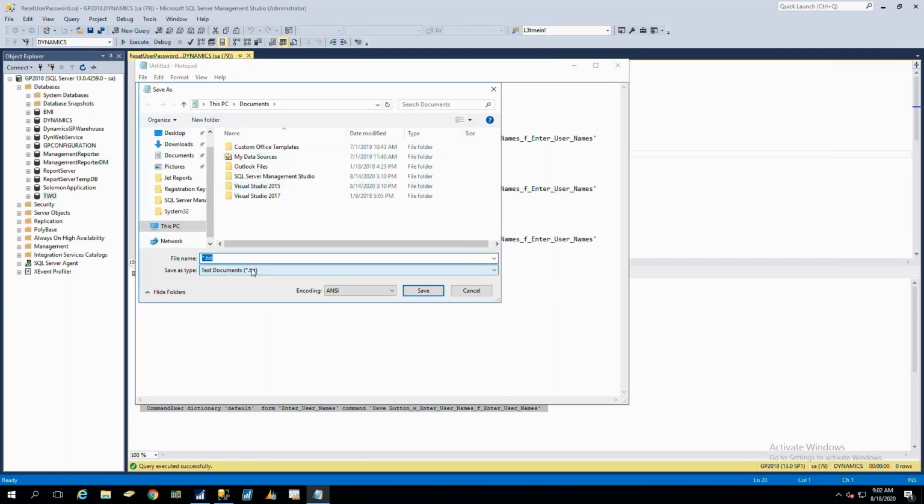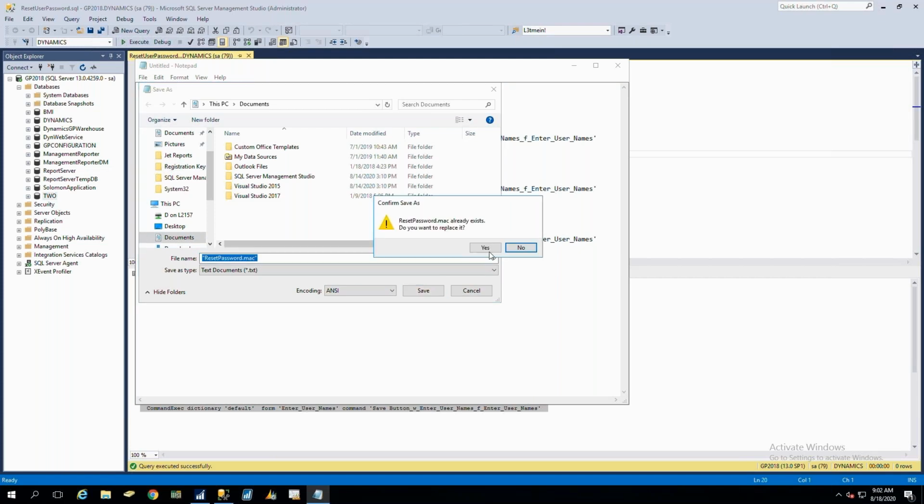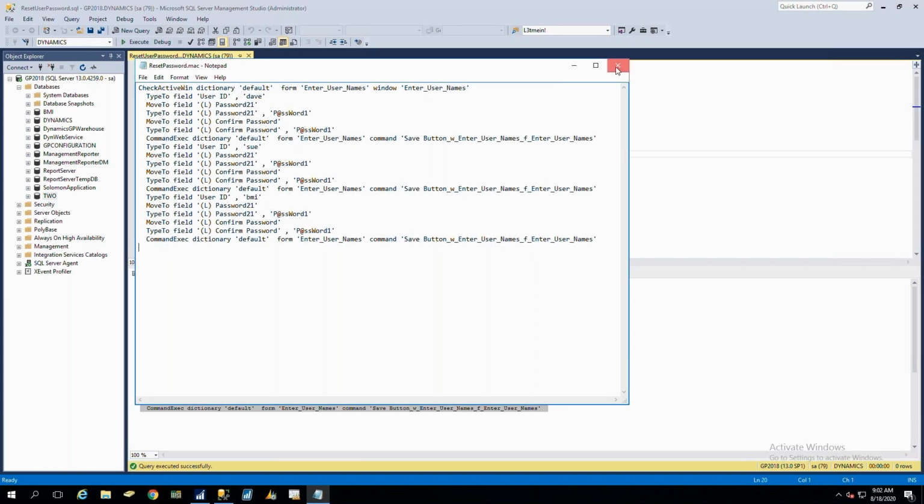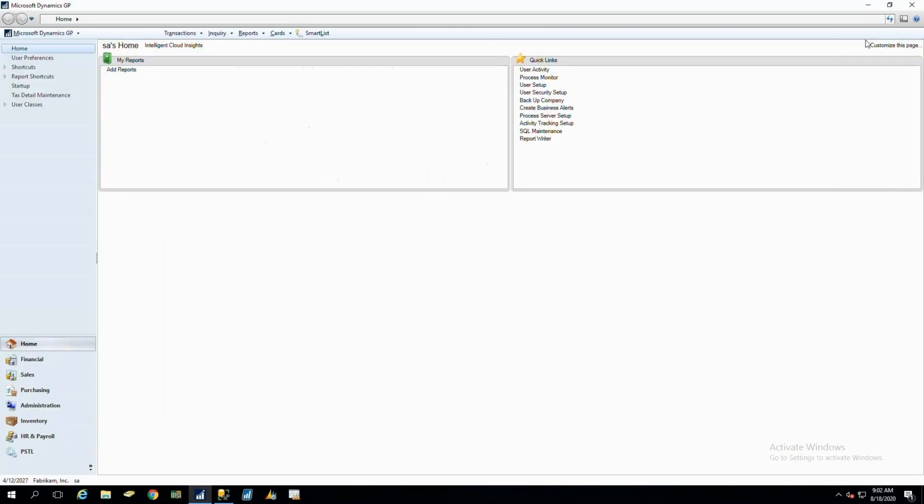And trick here, when you save your macro file, put double quotes around the name of the file. Notepad's going to want to put .txt on the end if you don't put it in double quotes. So by putting double quotes on it, when you save it, it won't try to append a .txt, and it'll be easier to find then when you're in GP to run the macro.